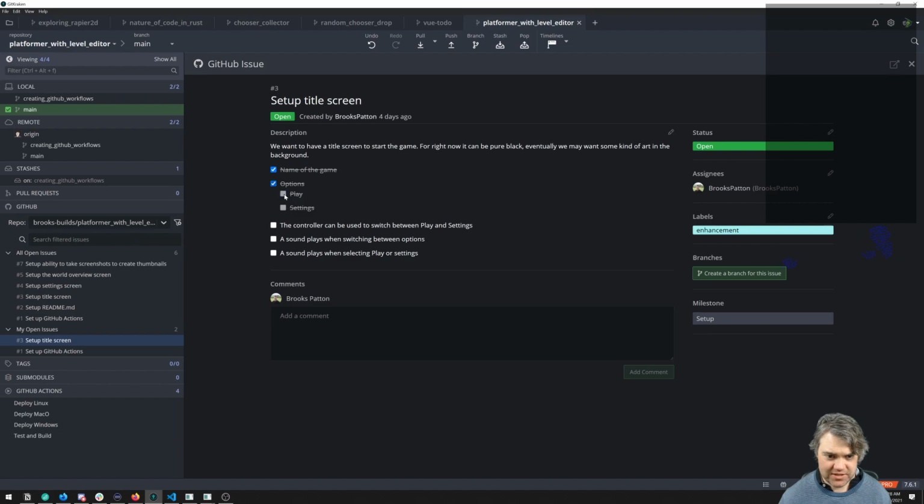So we now have these options with play and settings set up on it. Now I need to set up a controller so that I can go up and down between the play and the settings. Also, something that we learned earlier on, getting the resources set up for being able to add in sounds earlier rather than later is really important because it's kind of hard to bolt on at the end. They may not be the real sounds we use, but at least we should have some kind of sound. So that's what we're going to do there.